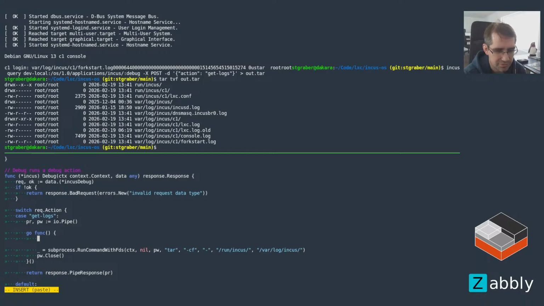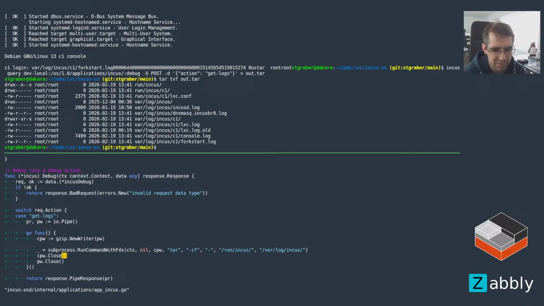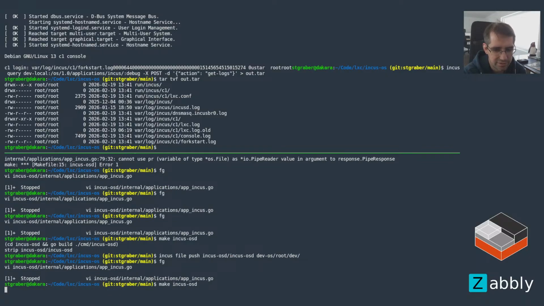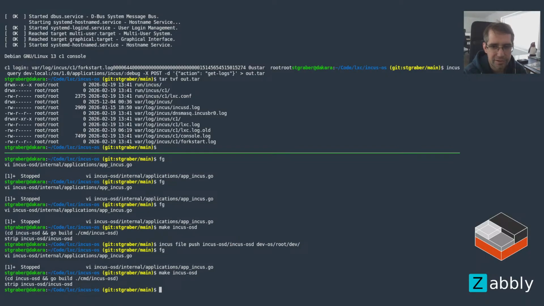So compressed pipe writer would be gzip.writer, and then we pass the existing writer, which will be PW, and then we send the write to CPW, at which point we need to flush that one first, so close that, and then close the other pipe, and that should do what we want, I think. See? Because it's compiling, so that's good.